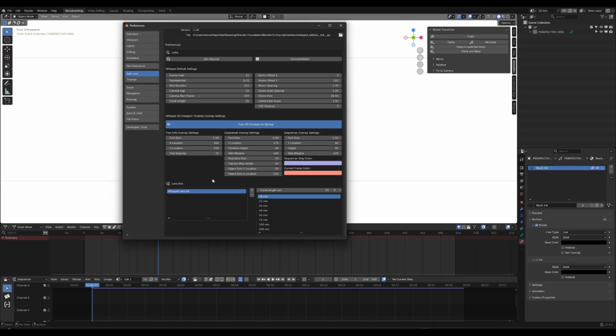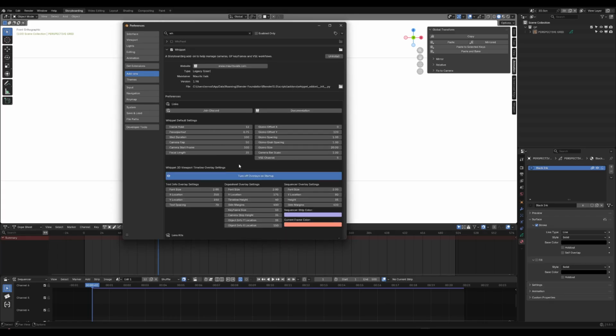So depending on your monitor display, you might need to change the size of some things. If you want to set up a different lens kit, you can come down here and you can hit the plus button. You can rename it by double clicking in it. And then to add any kind of a preset of focal lengths, you can type in the focal length figure here and then hit plus, and then you can add 35 millimeter, so on and so forth. So you can add that. And then when you go into adding a new camera, you can access all the different lens kits that you have here.